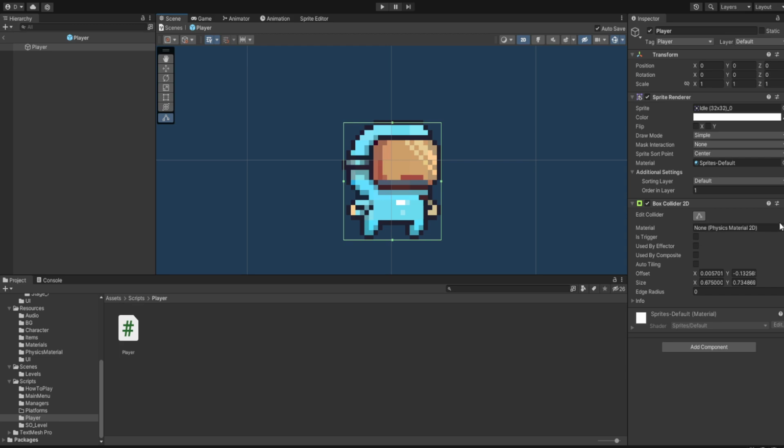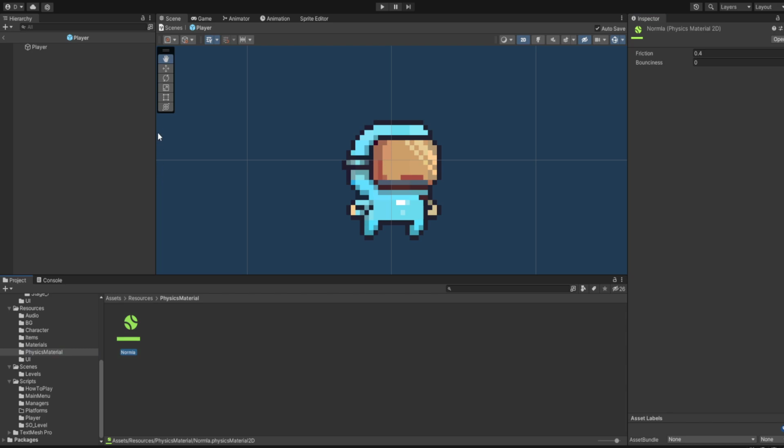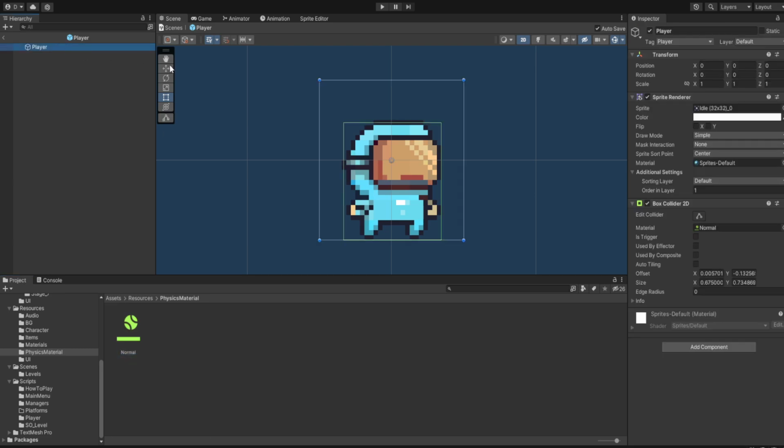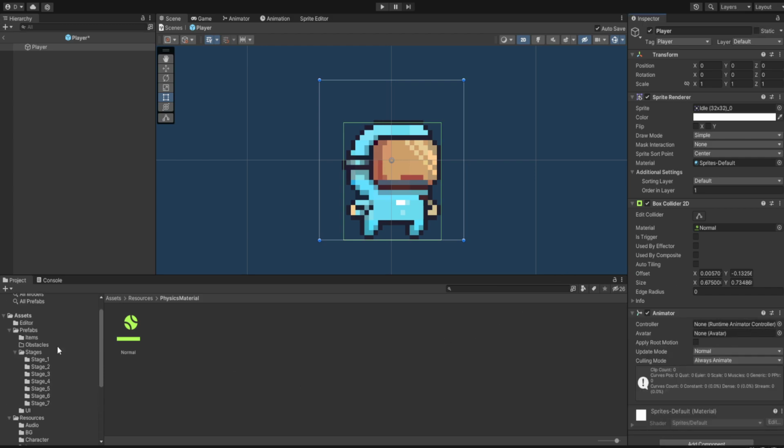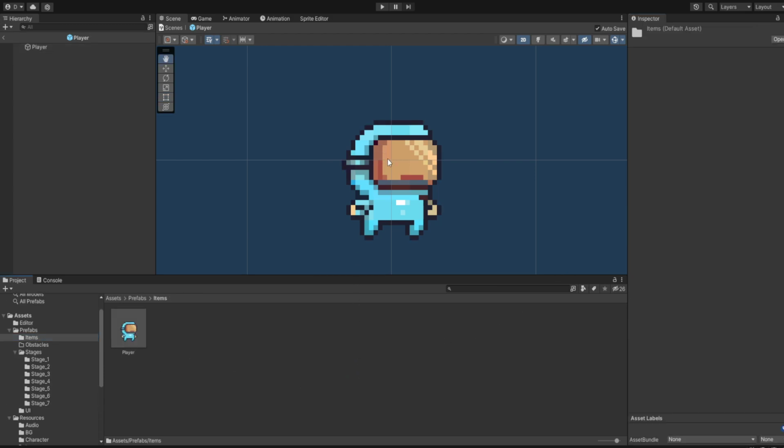And after that, for the material we are going to use a normal material. Inside our player we have the normal material. Then let's create an animator, and it's going to be inside our items.